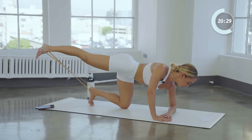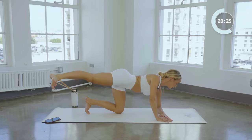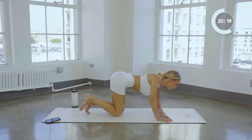Good, and we're getting deep into those lower glute muscles, hamstrings. And I want you to focus on your posture. So keep pressing the elbow and hand into the floor. Lift the chest up, beautiful.